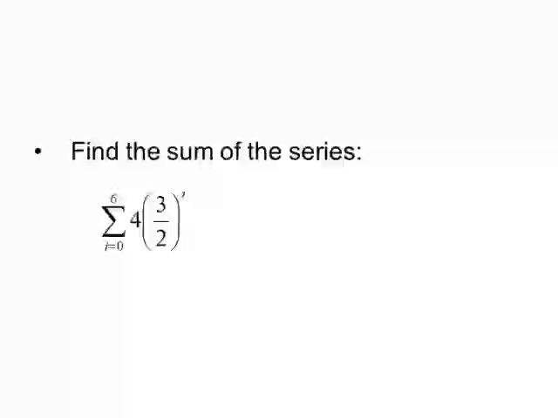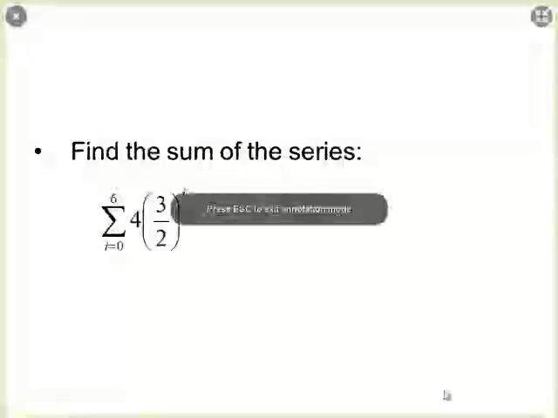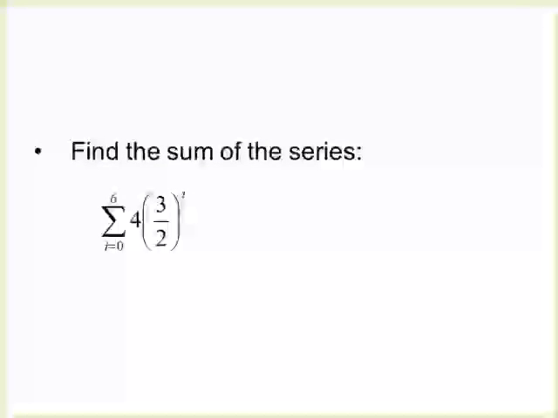Last one. I told you in our last example I would tell you what happens when we don't start at 1. It's not that much harder. It's just something you need to watch for. When we do not start at 1, that means the first thing I'm plugging in is 0. And then plugging in on up to 6. So plugging in 0, 1, 2, 3, 4, 5, 6. How many terms am I working with? 7. So that means n is really 7 on this one, because that's how many terms I'm working with.